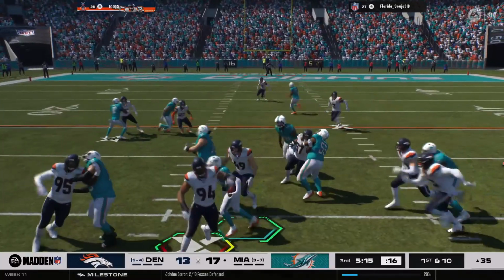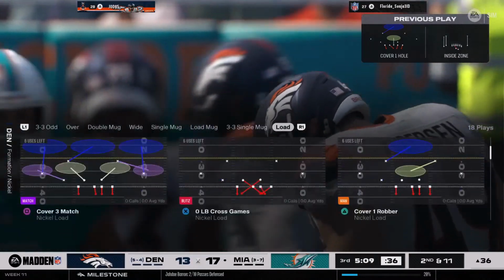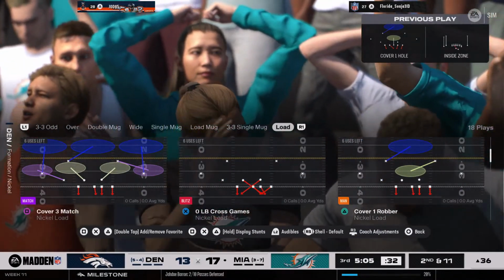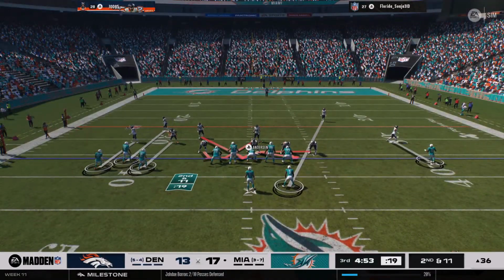A run up the middle with Achane. He's fighting to get back to the line of scrimmage, but can't get there. Dropped for the loss of a yard. So they go with the first down run, hoping to just get some positive yards and get themselves into a good second down situation, but now they find themselves in second and long.